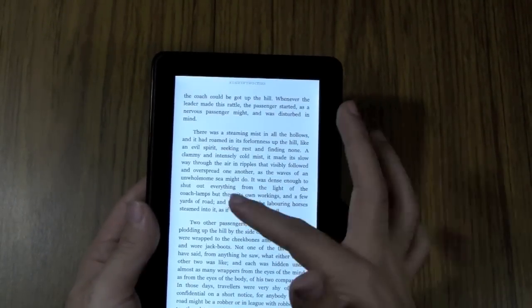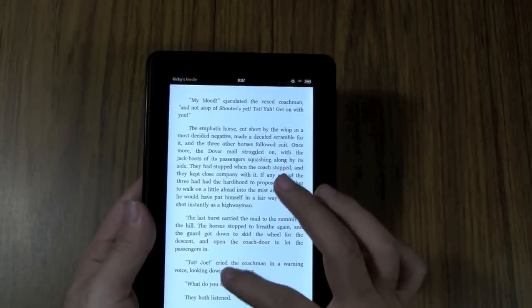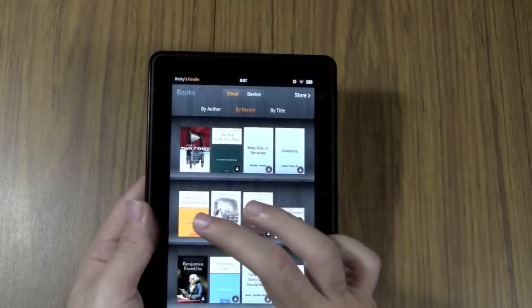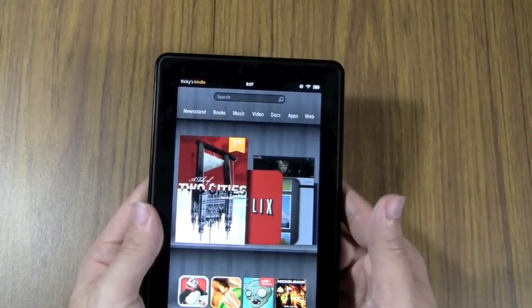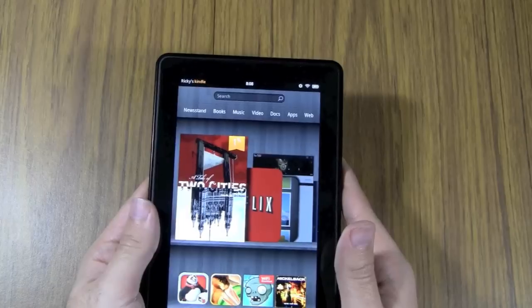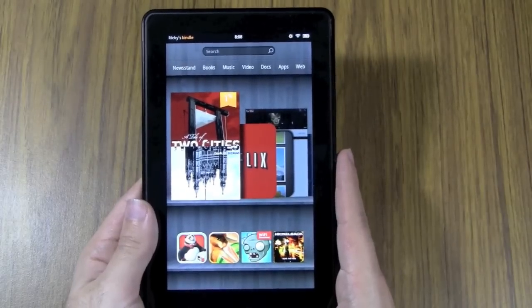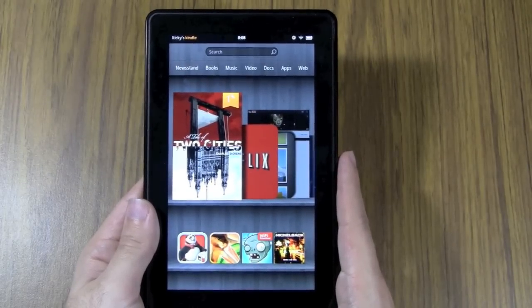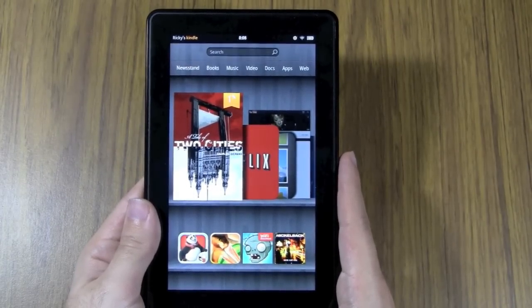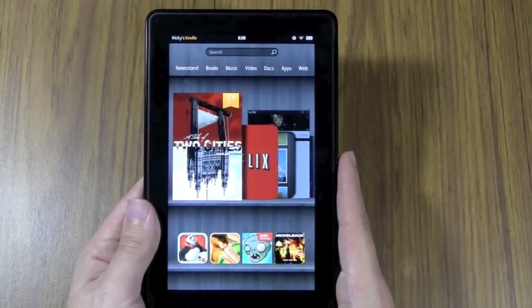But even things like moving pages, it's very static, which doesn't bother some people, but it would be nice to have a little bit more animation, such as the other e-readers that I have mentioned. Another thing, a big downside to the Kindle reader, is that it's not really recommended for anyone that has to cite anything. So if you're a professor or if you're a student, the Kindle Fire would not be a good choice for you, simply because you can never cite pages.